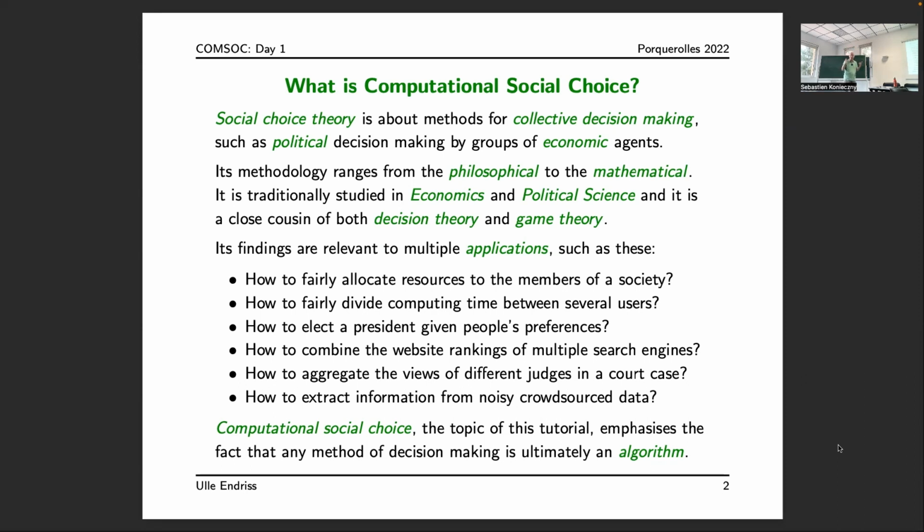So the examples I've given you now are really from society, like real people taking real decisions, but there are also always counterparts very much in core computer science. So for example, instead of aggregating the preferences of people about who should be president, we could also aggregate the rankings of several search engines about what's the most relevant web page to our query. And then this process of aggregating these different rankings is mathematically very, very similar to the process we take when we run an election. And one of the things in computational social choice is to understand these parallels, see where they maybe break a little bit with these parallels, and try to understand both of these things a bit better.